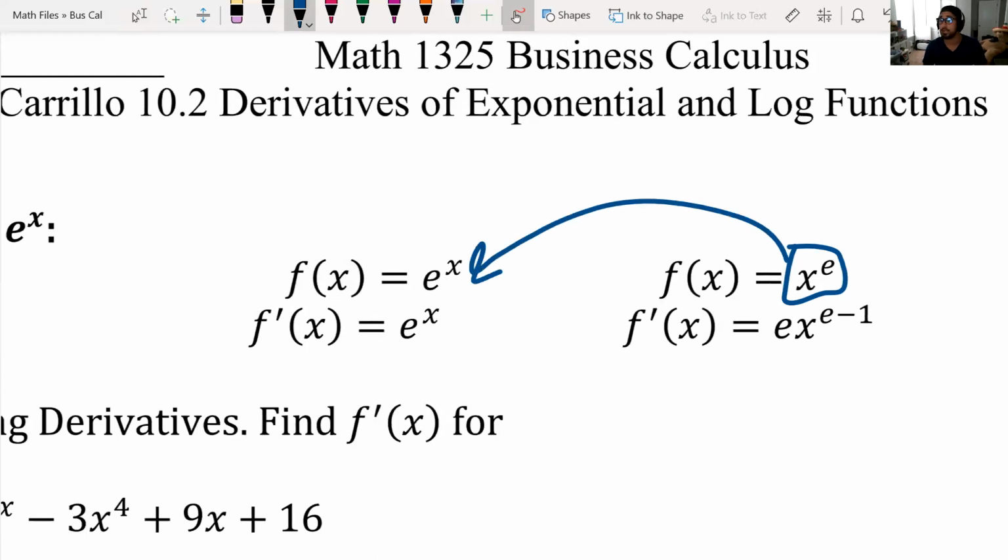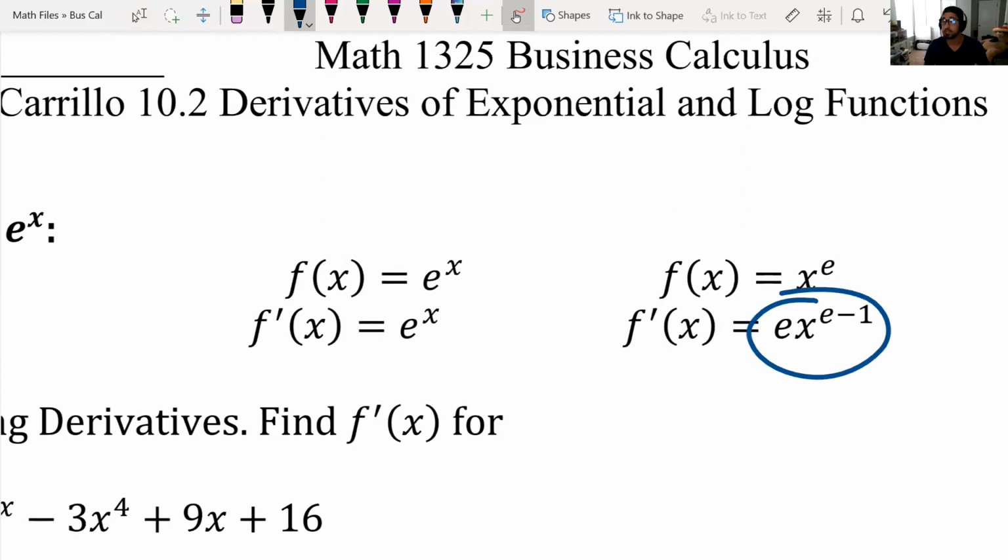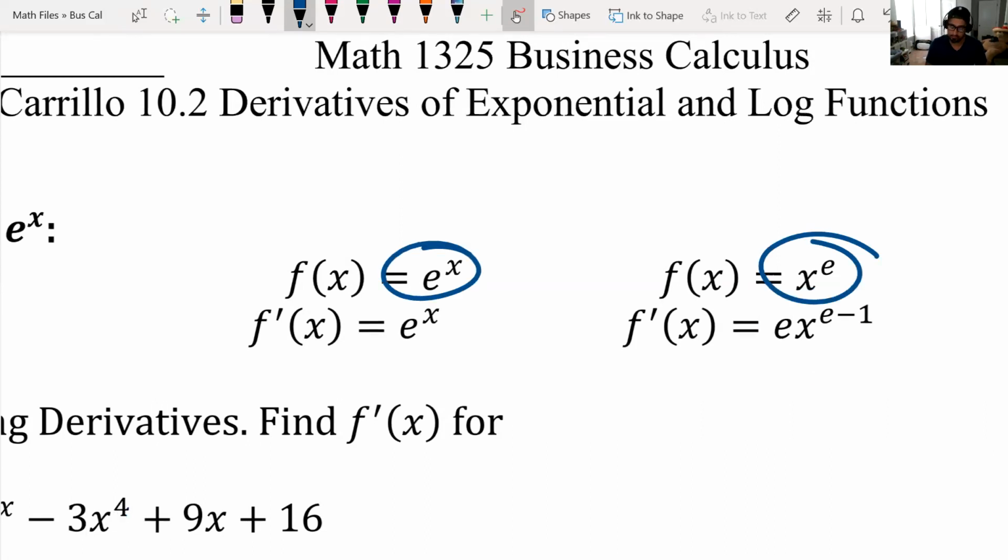Okay, and then there is another derivative of x to the e, which is definitely a lot different than e to the x, right? This one's x to the e, so we treat it as a normal derivative by the power rule. So the derivative of x to the e is that e comes down, and you get e times x to the e minus 1. That's it. So just note the difference between these two. Here on the left, x is an exponent. Here on the right, e is an exponent.